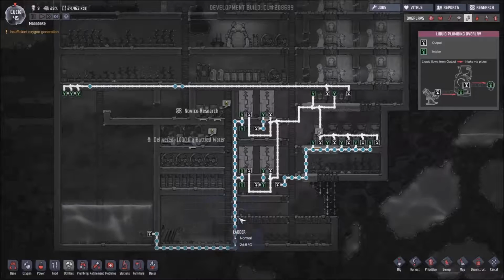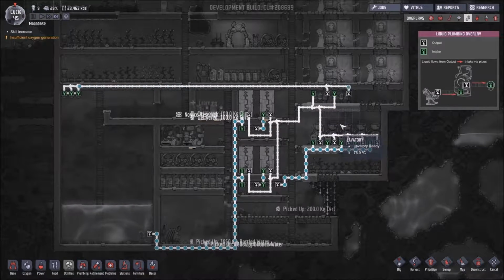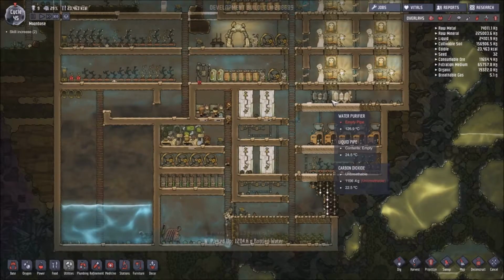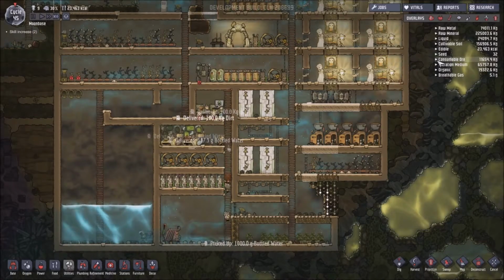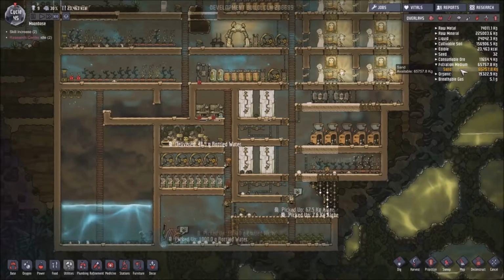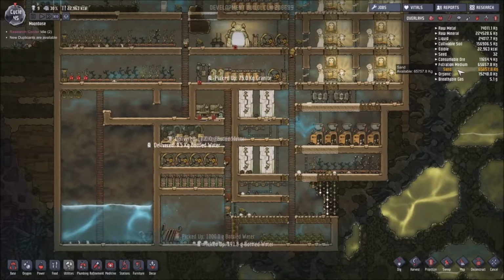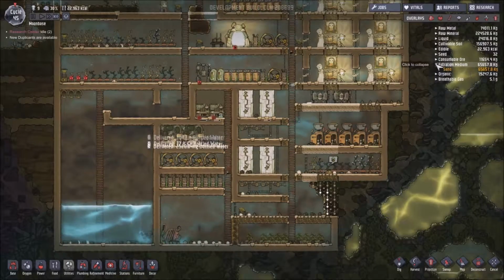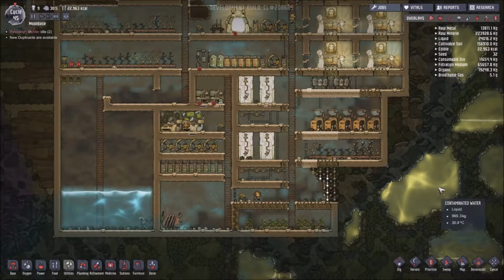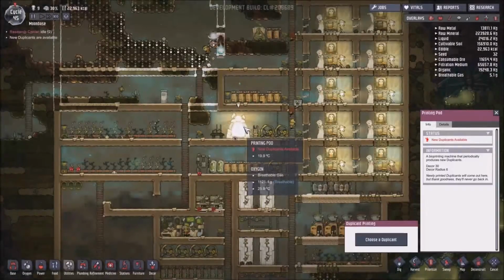And water. So everything with these is working fine. Now, at the moment, things like the water purifier need sand. And if we have a look at filtration medium, we have a lot of sand. But that won't last forever. And eventually you do run out of sand. And then you have to do all sorts of awkward things to make contaminated water normal water again. Oh, and printing pod.